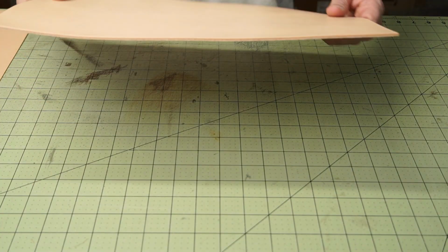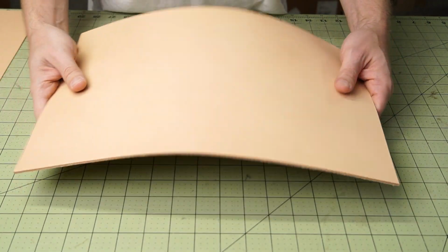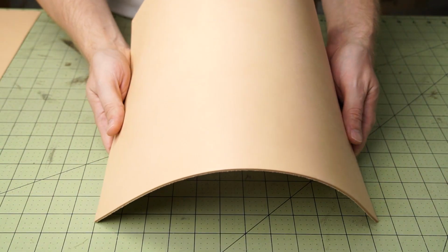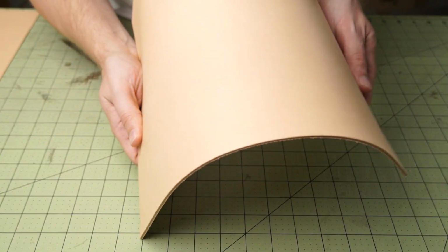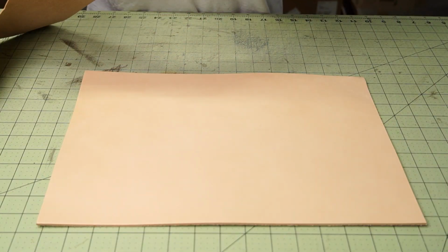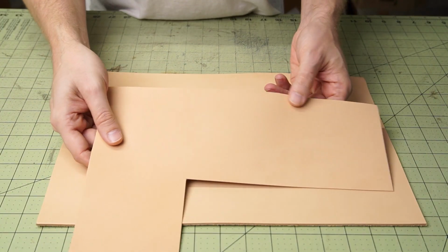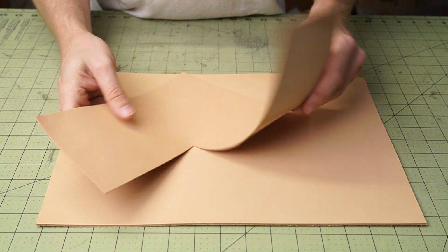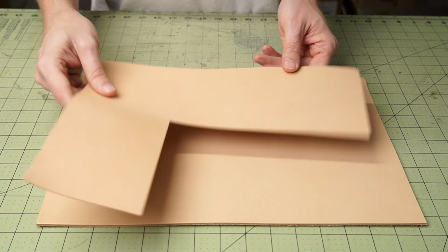The leather I'm using for this project is natural tooling leather from American Leather Direct. I'm using two different weights. For the main piece, I'm using a 6 to 7 ounce, so that's about a 2.8 millimeter to 3 millimeter thick piece. And for the inside pockets, I'm using a much thinner piece, so this is 2 to 3 ounces, which is roughly 0.8 millimeters to 1 millimeter thick.